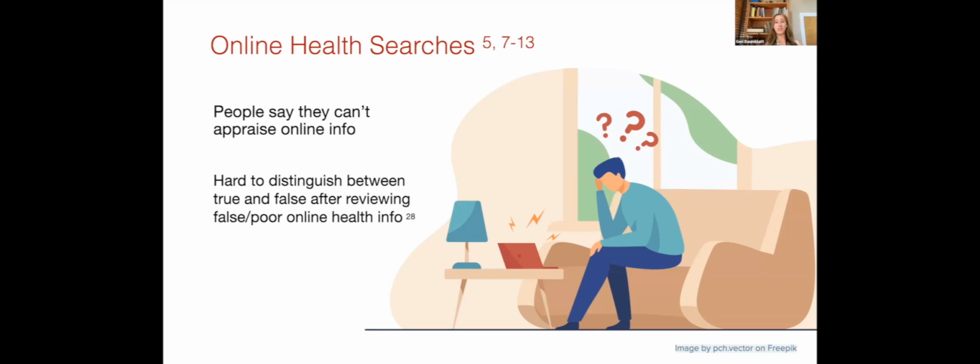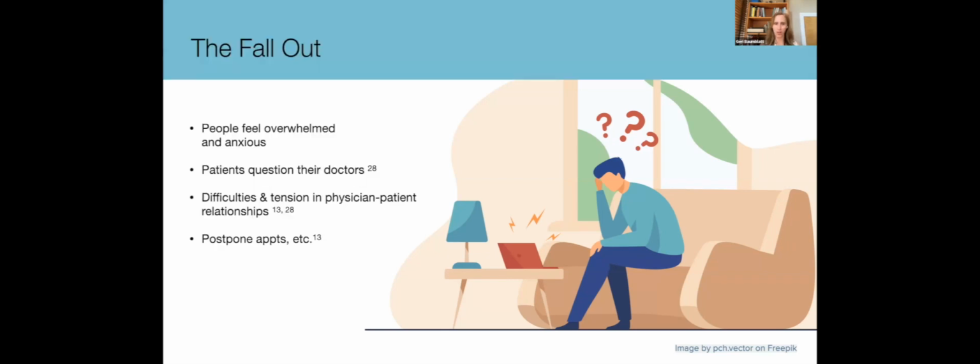So you might look up breast cancer and find perfectly good information on breast cancer, but maybe you have DCIS or some other related condition where you're not realizing that you're reading about something that's actually different than what you have. And there was a study showing that it's also harder to distinguish between true and false health information after reviewing poor information. So even if most of what you're looking at is good, if you read something that's unreliable, but it's outlier information, it starts putting questions in your head like, oh, maybe that other information was wrong.